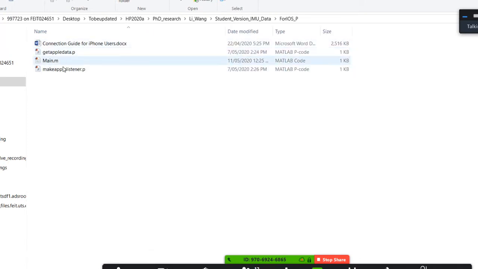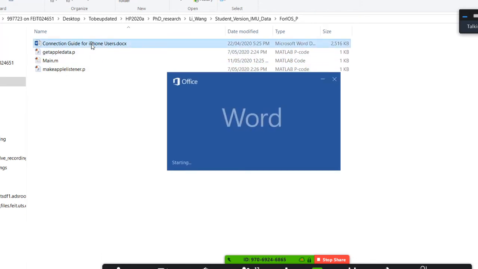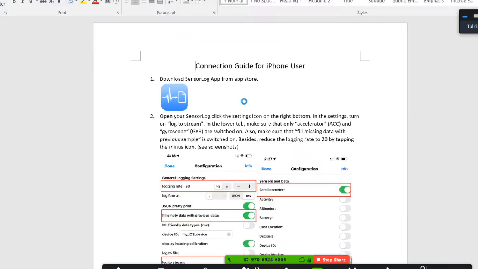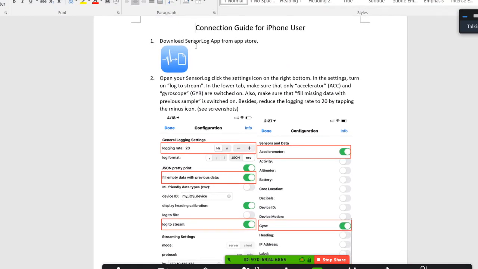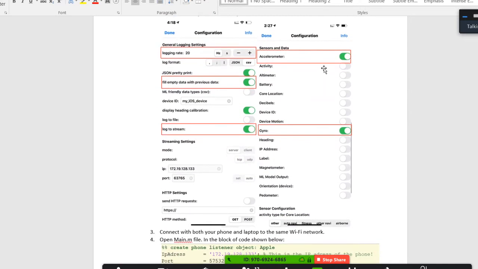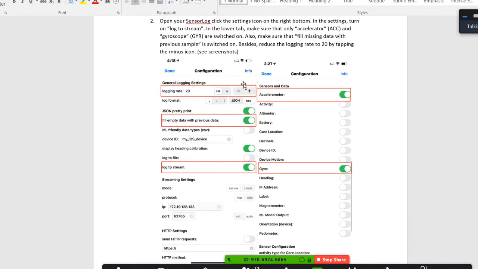And you have full documents. So the first document, if you open it, tells you how to download the sensor app. But this one is a little bit, it costs $7. You need to pay $7. And after downloading that, I already downloaded it, but unfortunately today my camera is not working. But it doesn't matter. This one is actually very simple.